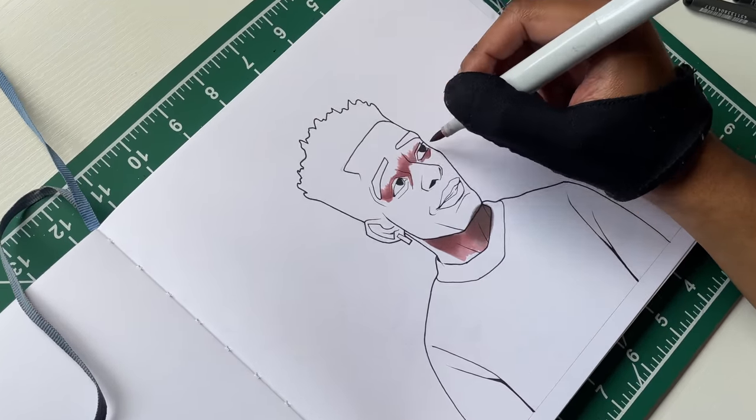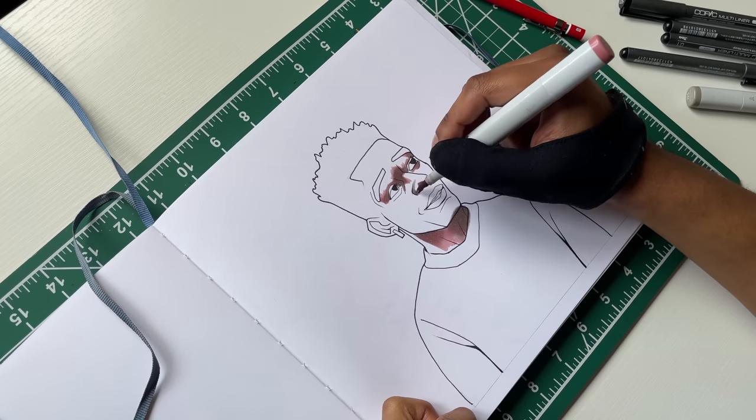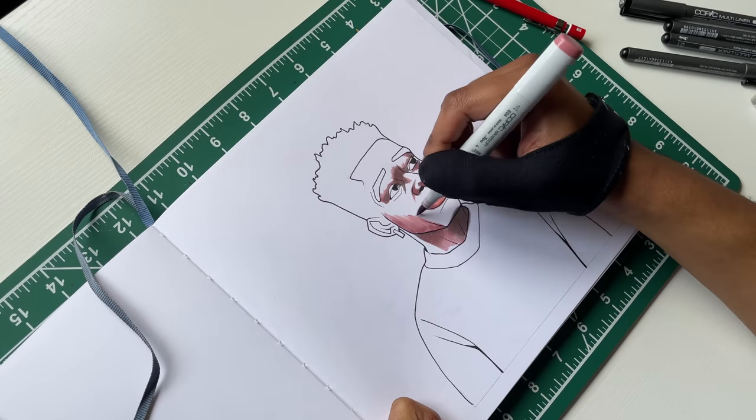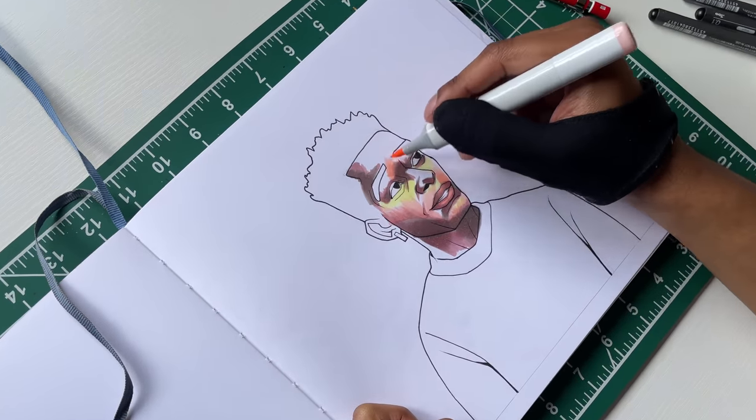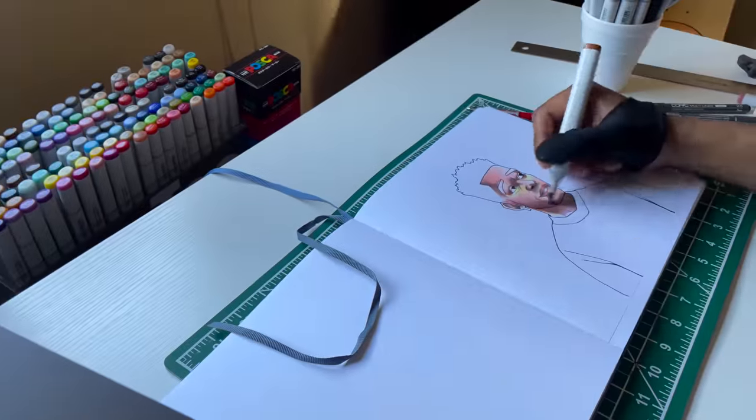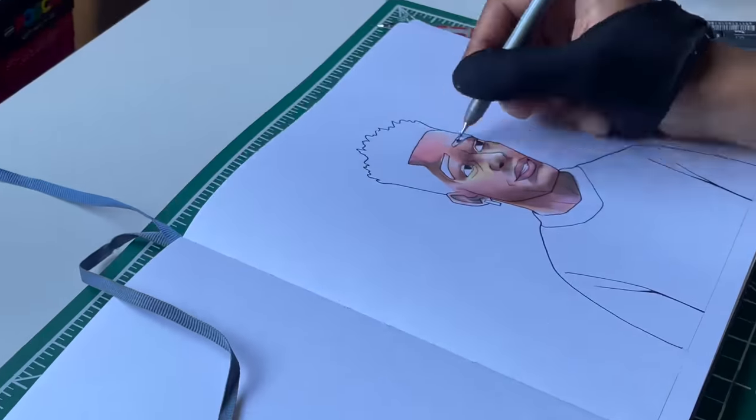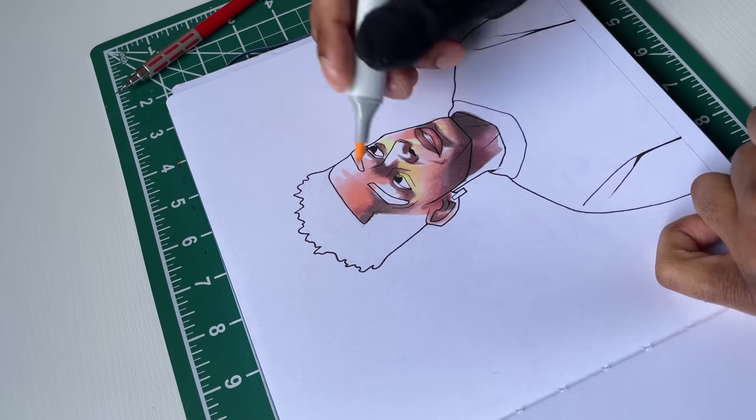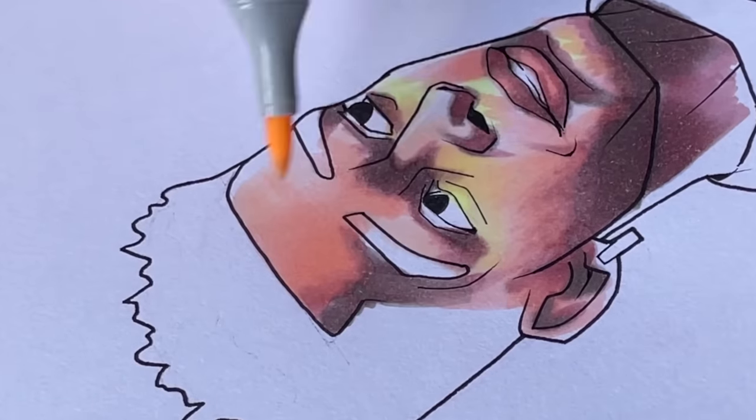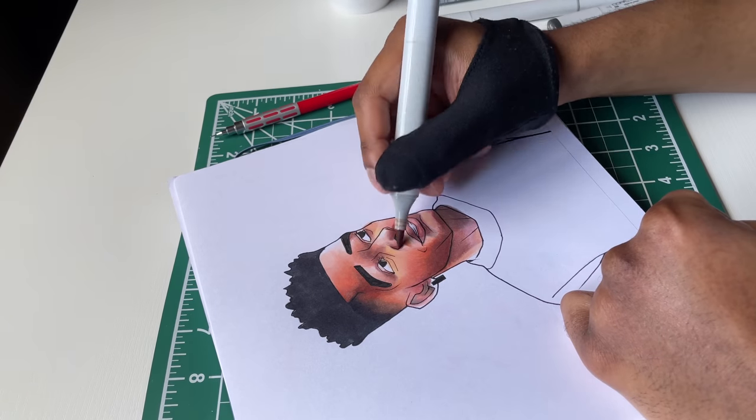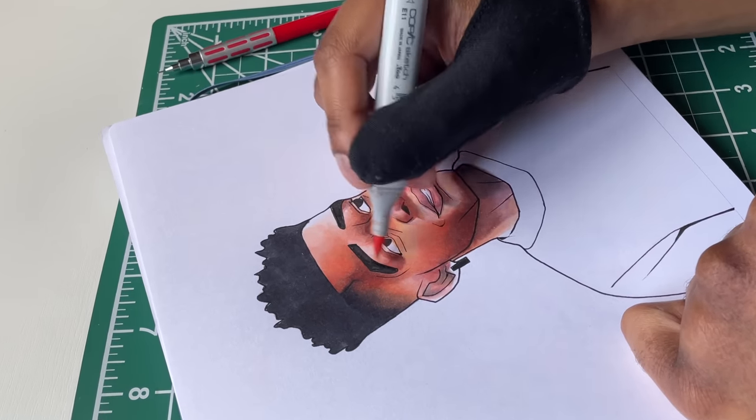In this redrawn version of my guy here, I thought about it - I probably should have added some tattoos or maybe some facial hair to him too, but I felt like it would look crazy, like too much different from the original. I wanted to keep a little bit of similarity. I had to give him a better fade this time around though. That one in the original was rough.